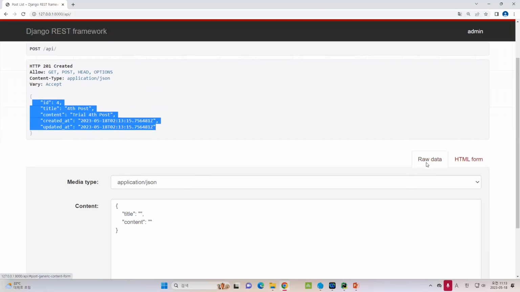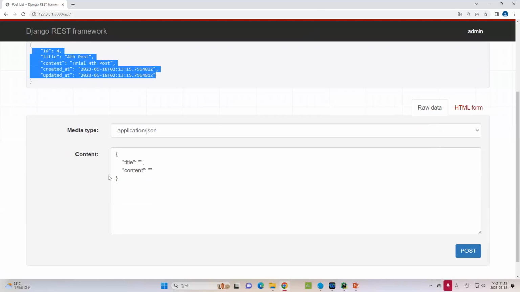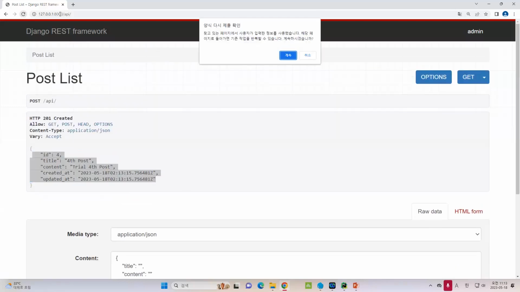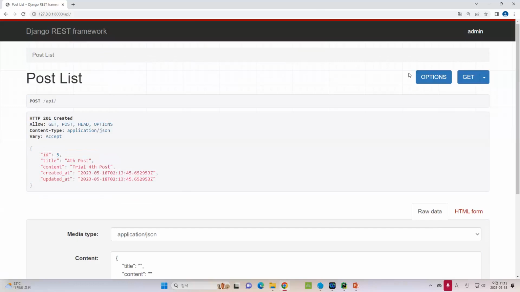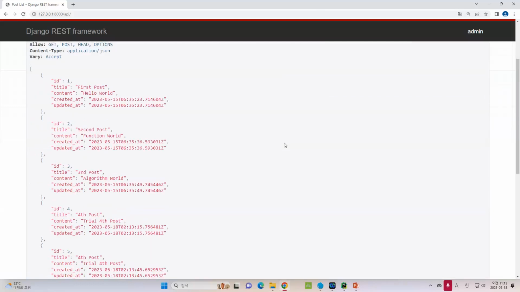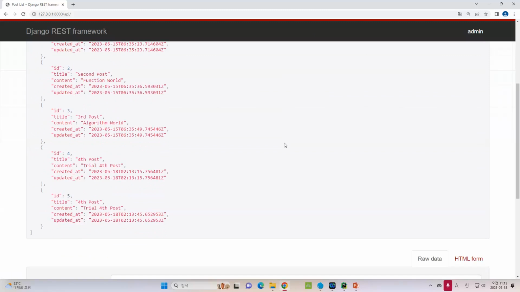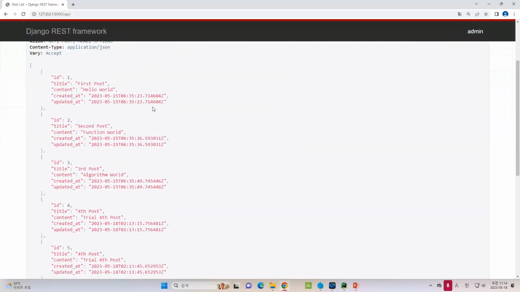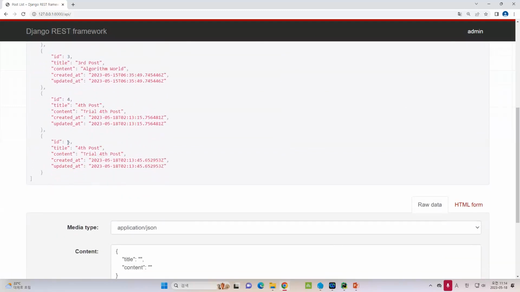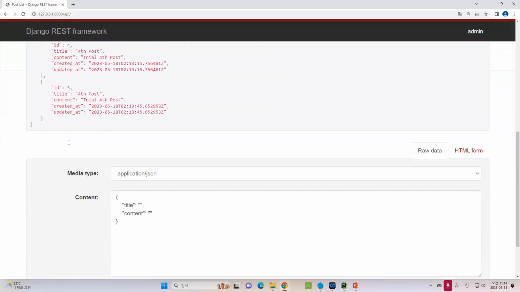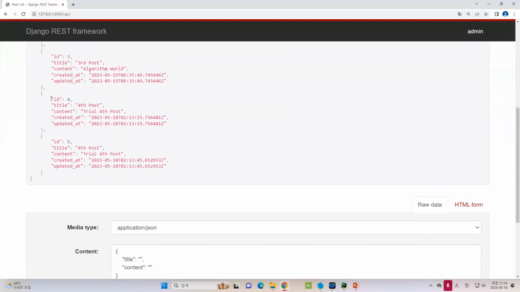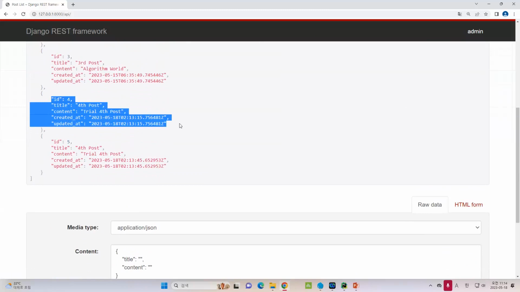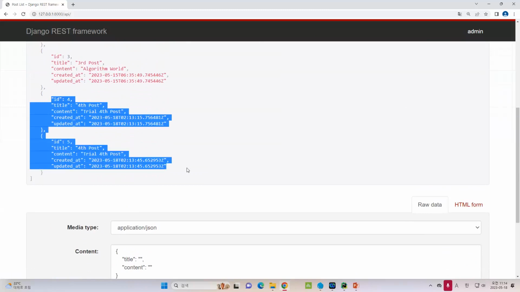If you look at the raw data, it is in the format of JSON. And if you refresh, oh, sorry, I made another one. When I refresh, it adds more data here. This is the new data that we have just updated. Because I pressed two times, it shows another data here.